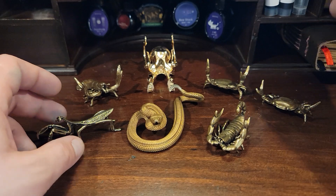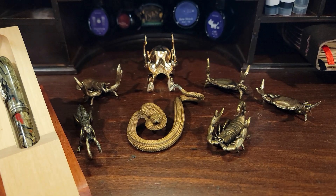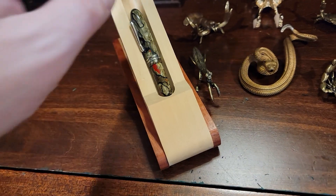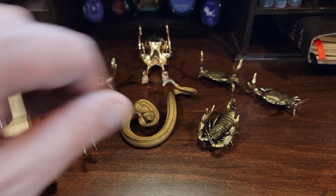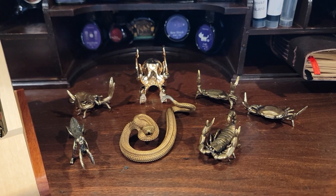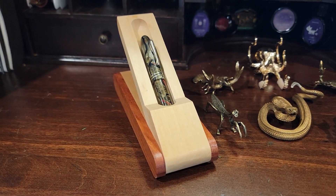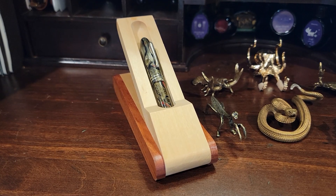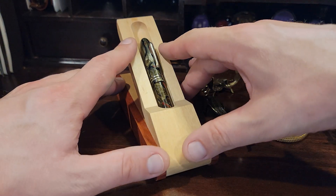You can get these in all sorts of varieties — it could be a static design like this one. How did I get into pen rests? This pen rest came for free with a pen — one of my first pens I got into the hobby with. It wasn't even a machine pen; it was like a $15–$20 pen off Amazon back in 2019 or so. It happened to come with this pen rest.